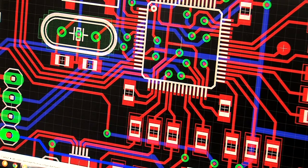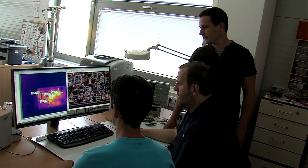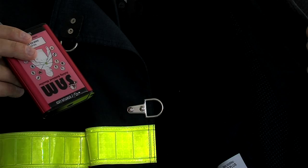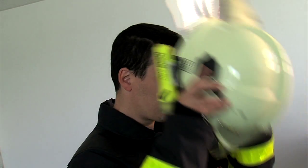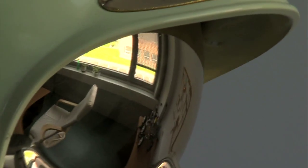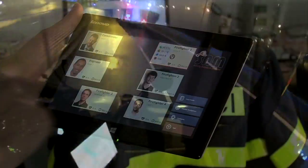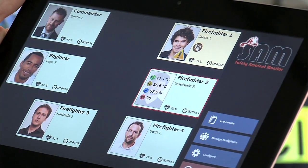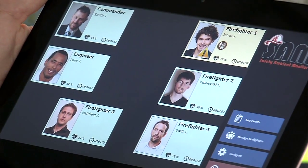The core of the monitor is a high-performance processor that includes precision body temperature, heartbeat, and relative humidity sensors with a wide range of both inner, underclothing, and outer measuring options. Modern sensors also monitor the movement of rescue workers and can detect falls and unconsciousness. If limit values are achieved or exceeded and a risk is imminent, the device sends out an acoustic signal or vibrations that notify not only the user, but also the commander via a wireless communication module.